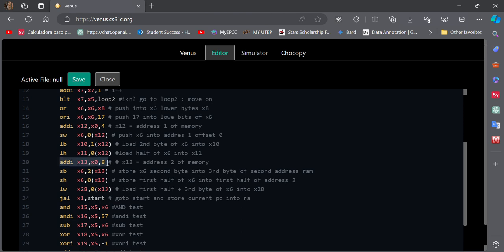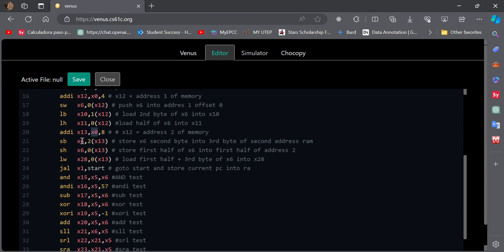Then I just add the value of 8 into x13 to go to the next address block. Now I store a byte into the third byte of that address block, so byte 2, and then I store the first half of x6 also in that same memory address. Then I just load that word into register x28 just to test that it has been loaded correctly.